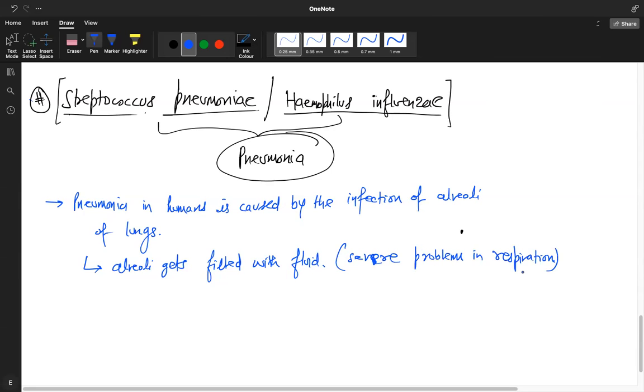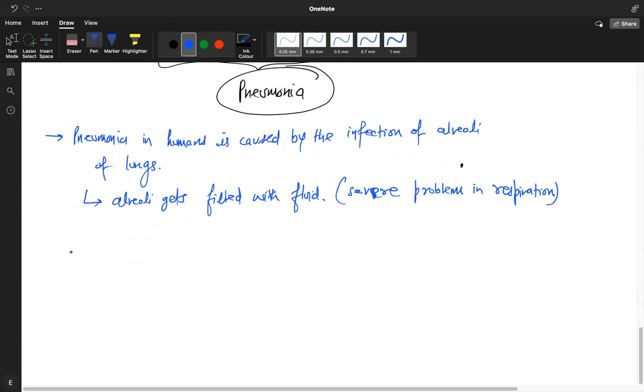So what happens in pneumonia? Any idea? What are the symptoms of pneumonia? Difficulty in breathing, breathlessness. Yes, the first symptom will be, because it's an infection, so whenever there's an infection, always follow this rule. Some symptoms are general, some are specific to that disease. If there is an infection in the lungs, first, infection anywhere will cause fever, right? And this fever is with chills.